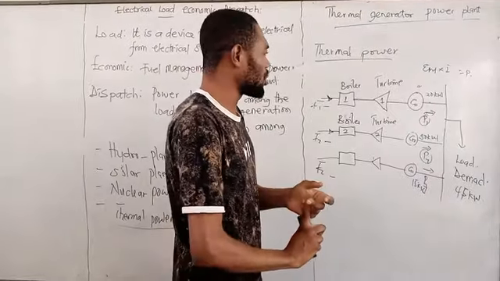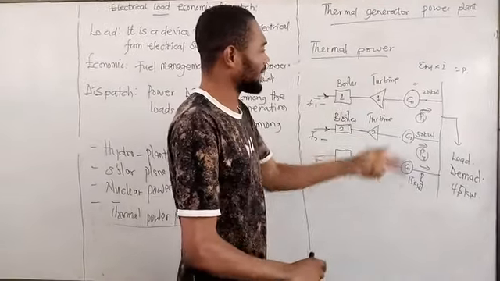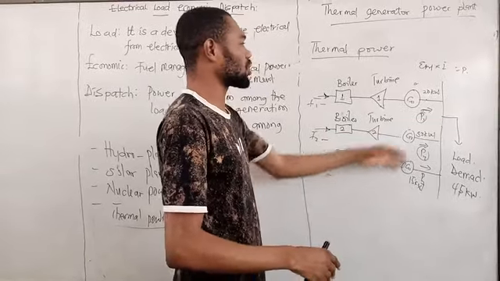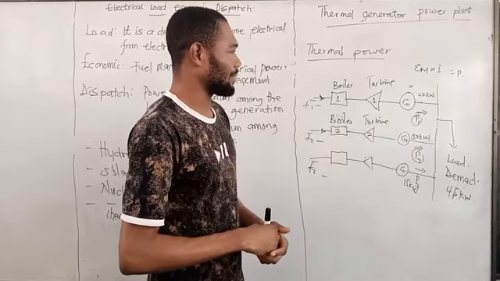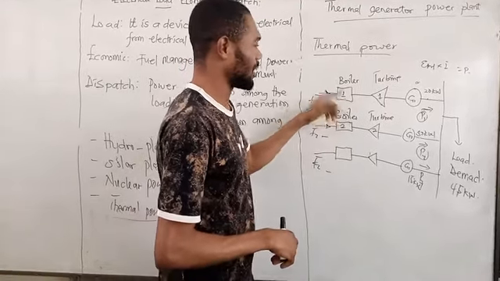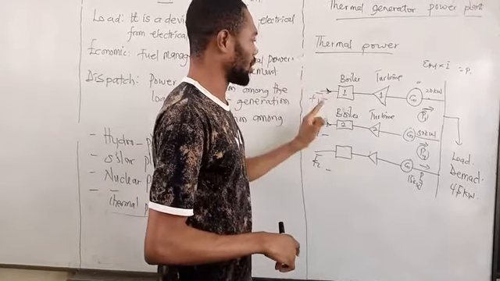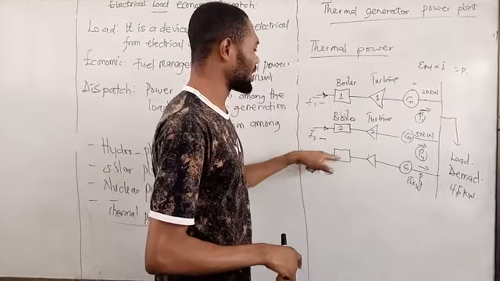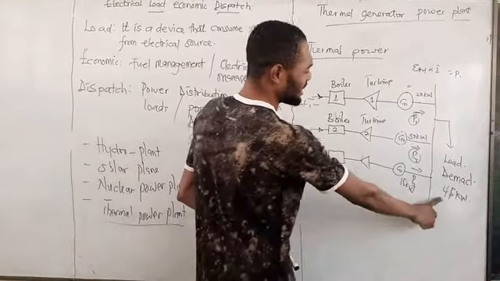Then how do I also reserve some other plants so that I will not exhaust all the plants at the same time? So get to realize that if you will turn on this plant, you need some certain fuel. If you turn on this, you need a fuel. You turn on this, you need a fuel. But our demand is 45.